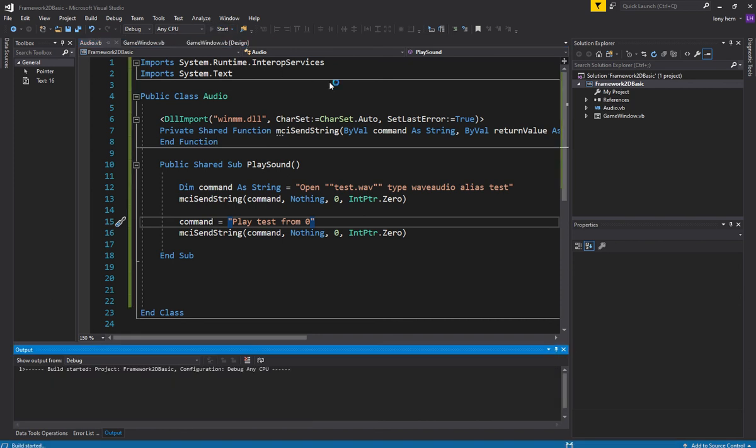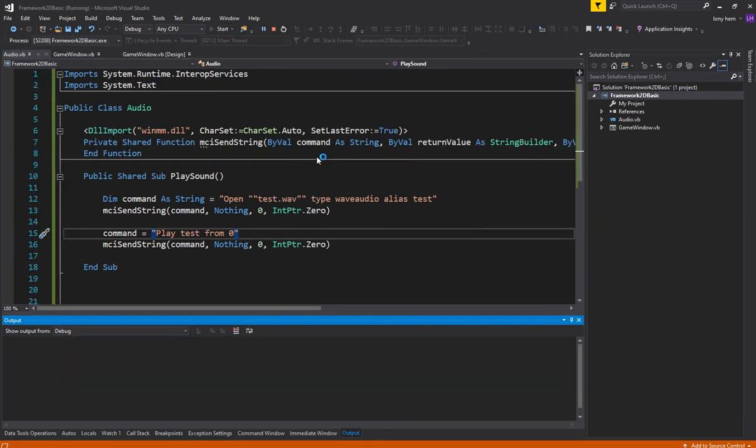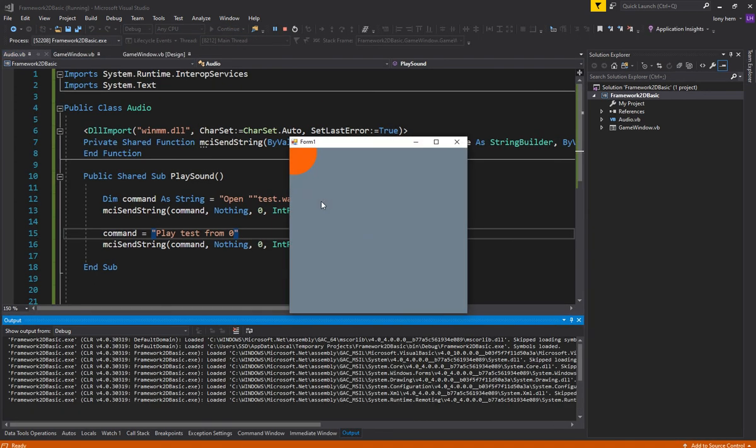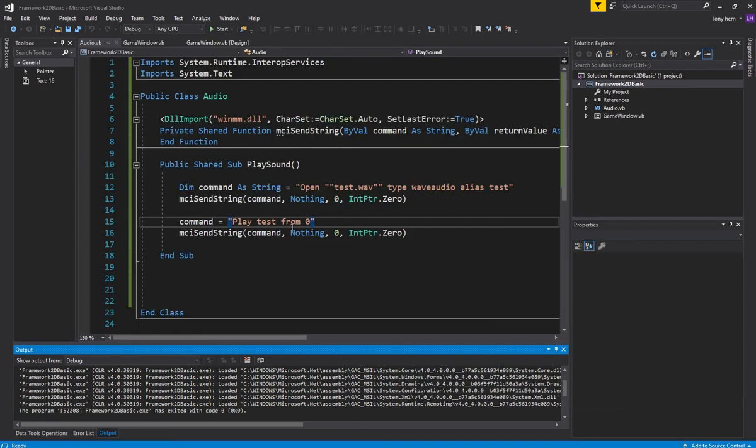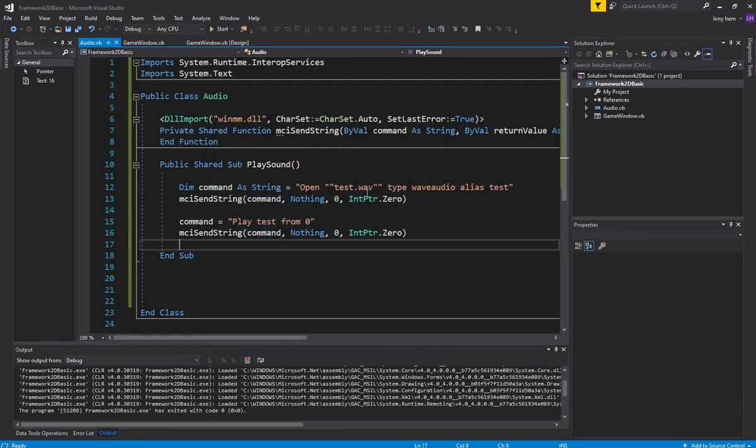Let's do that. Now if you do it on your end, you should hear it. You probably might not hear it on my end. So it's working. It goes thump, thump, thump, thump, thump, thump. So it's working nicely. So that's pretty good there. So that's pretty much how this audio will work. You basically send strings to it. So you have to load it and then play it, right? Basically load and play there.